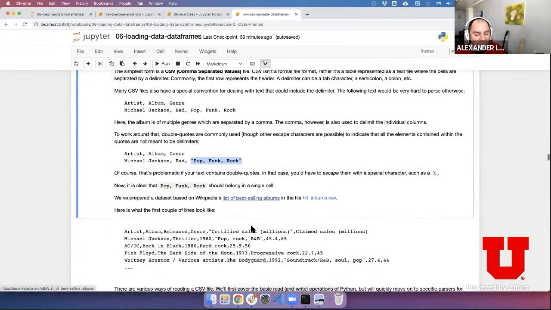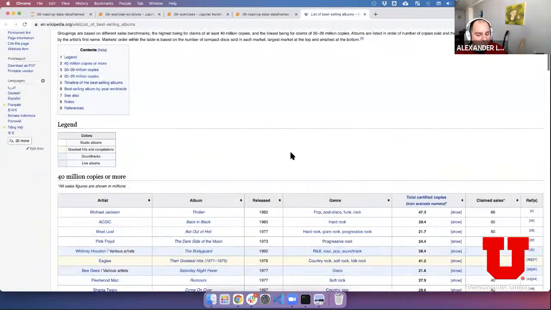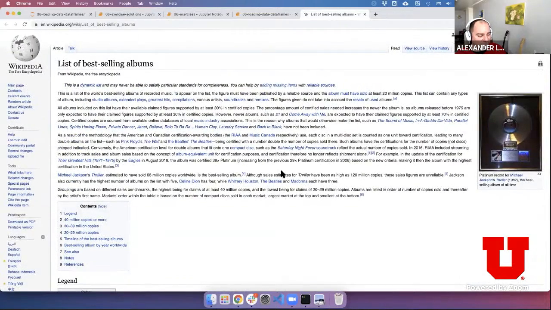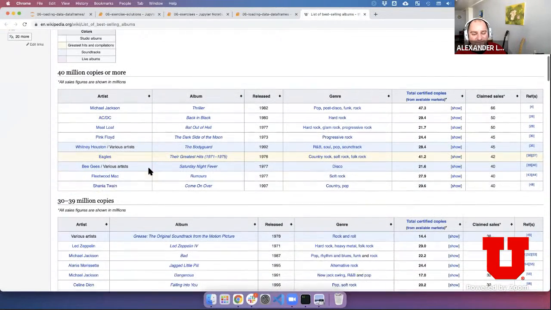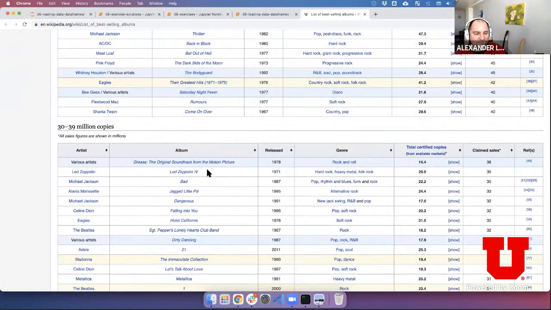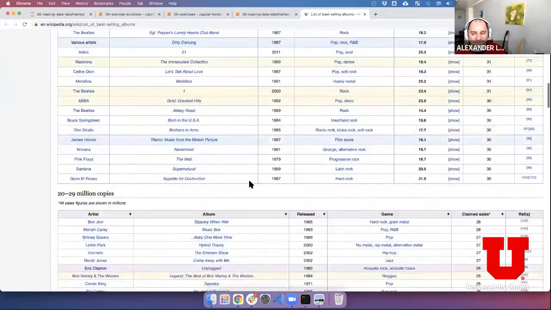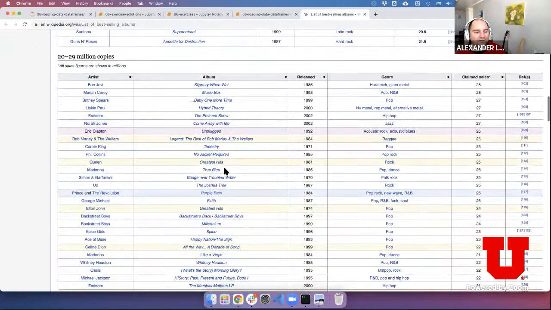For the rest of this lecture, for reading the data but also later for processing the data with pandas, I have gone to Wikipedia and copied this data set of the best-selling albums of all time. You can see there's Michael Jackson's Thriller at number 1. This is fairly annoying, as you will see frequently with online data sources. This isn't made for automatic processing, right? It's split into multiple tables. It's slightly inconsistent and so on. So I had to do some work to clean up this data, and we're going to talk about how to do this kind of stuff in the future.